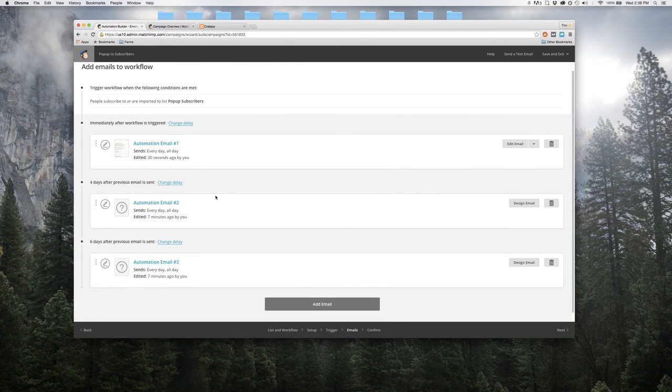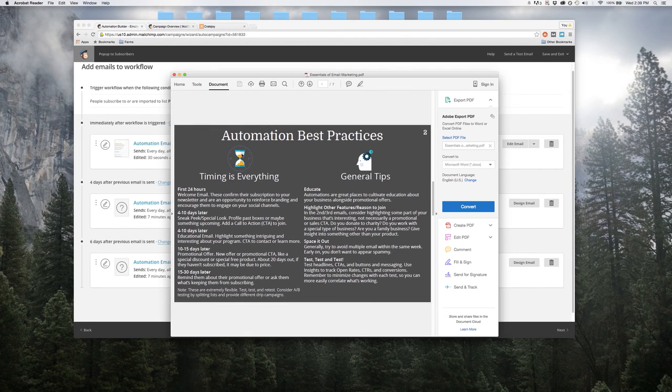Let's say you work through your 2 or 3 different automations, and like I said, I definitely encourage you to go through this automation best practices guide and look at what we're actually suggesting to send on day 4 and send on day 10 and send on day 15. The welcome email can be like the one that I showed you of mine, where it's confirmed that they've subscribed, and it gives them an opportunity to use a discount or something like that, but it basically just reinforces their branding. But the next email should be maybe a sneak peek or a special look in your box, maybe profile some past boxes.